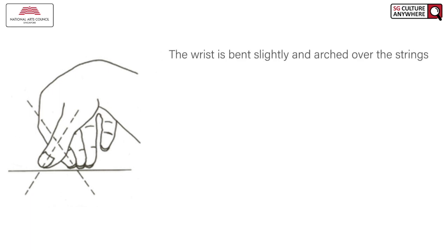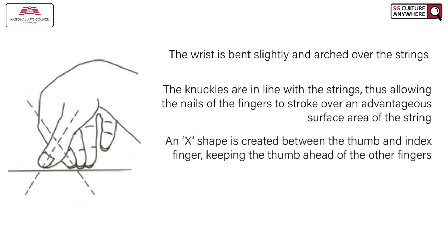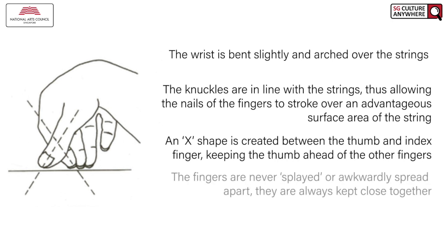Firstly, if you look at the diagram, the wrist is bent slightly and it's arched over the strings. The knuckles are in line with the strings, although for some players we might have a more diagonal approach. But for both cases, we want the nails to cover an advantageous surface area of the strings. Next, there should be an approximate X shape created between the thumb and index finger. This keeps the thumb ahead of the fingers and helps you play free strokes quite fluently. Finally, your fingers should never be splayed or awkwardly spread apart. They should be kept close together.